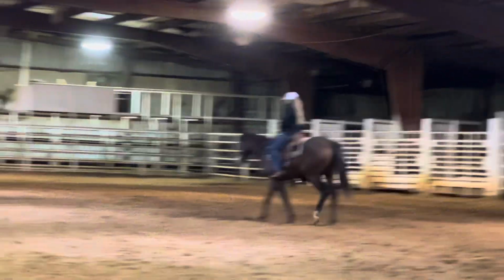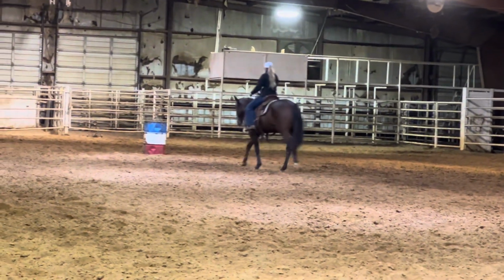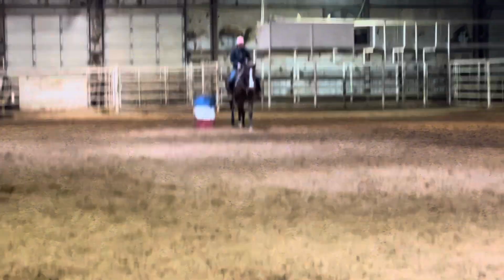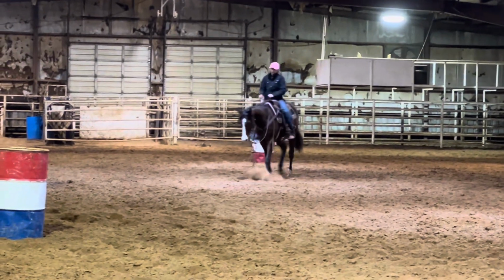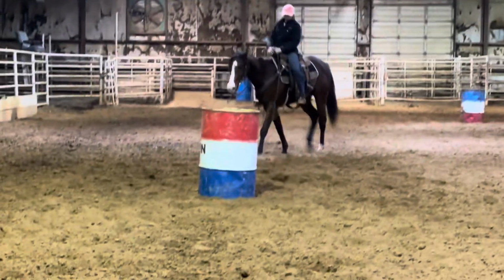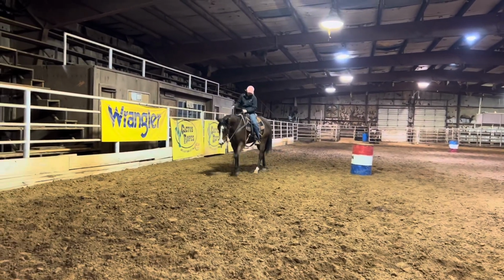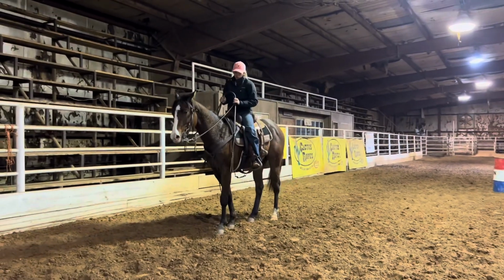And I mean, he's not going to pick up those fine lead changes on day 2 of loping the pattern. And so just to realize that this, like most horses, day 2 of loping through, they're not trying that hard, and he's trying. And he's eventually going to realize when he comes around that first, all right, pick that lead up. So we'll see what he does. But that was day 2 of loping this colt through the pattern.